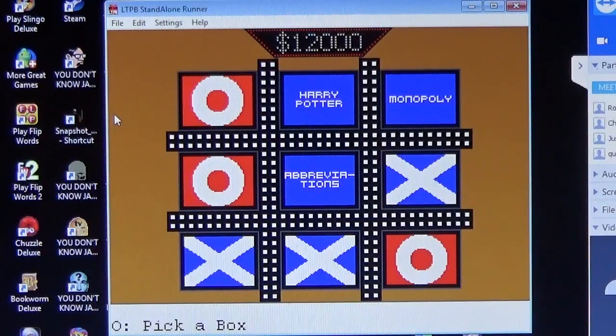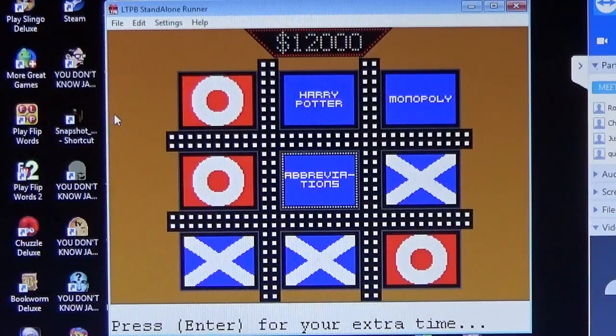Chris. 2-part question. This is for $15,000 and the championship. Here's your 2-part question in abbreviations. Okay. This computer abbreviation usually means AI. What is it? Is it A, artificial intelligence, B, advanced interaction, C, automated index, or D, active interface? That's the first one. And the second one, this computer abbreviation usually means IRC. Name this abbreviation. Is it A, Internet Relay Chat, B, Internet Request Code, C, Interactive Random Chat, or D, Internet Rich Content? Here's your time to think about both of them, Chris.